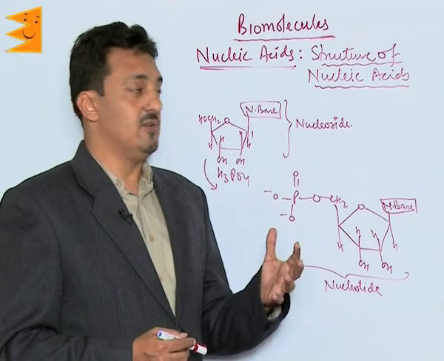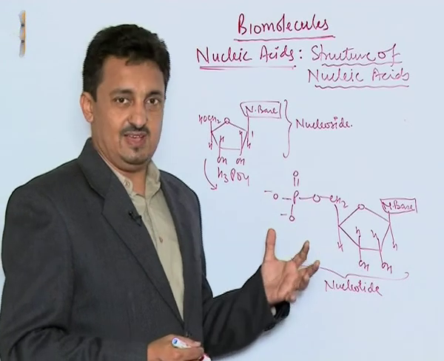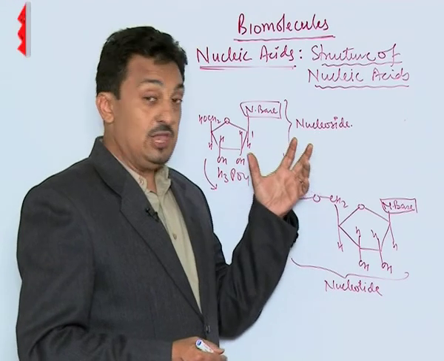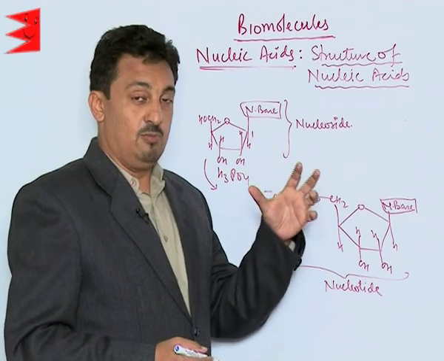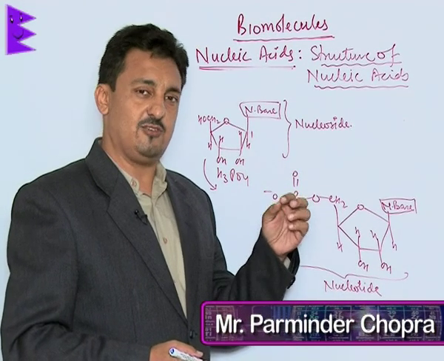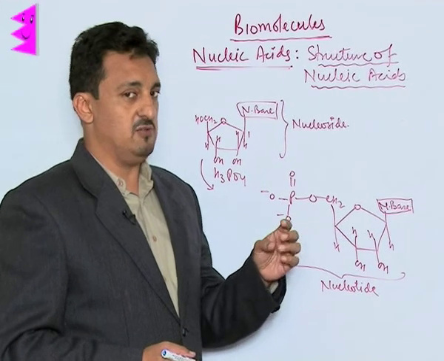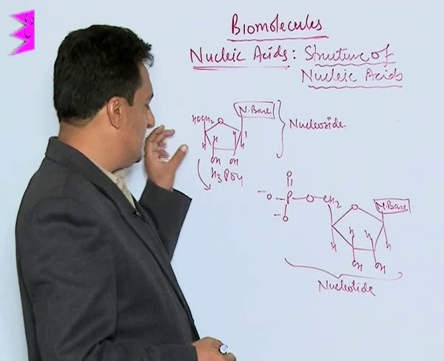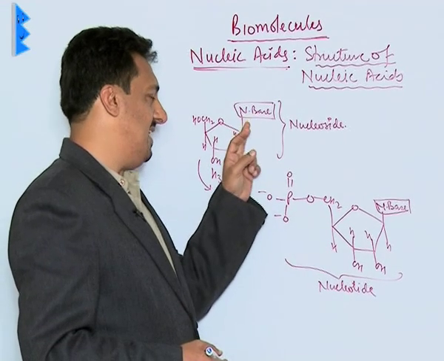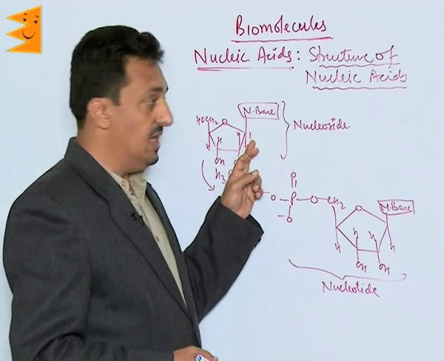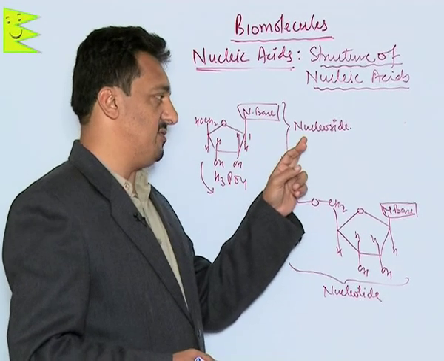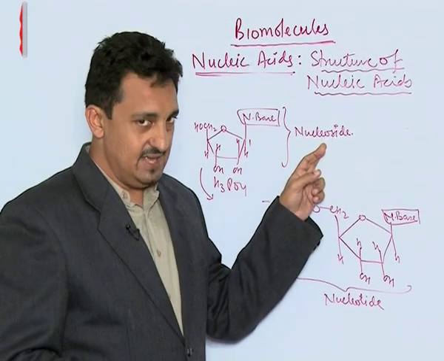Now let us understand the structure of the nucleic acids. See, the nucleic acids, as I've told you, are polynucleotides. Their simple monomer unit is a nucleotide, which is made up of three types of molecular species called nitrogenous bases, pentose sugar, and phosphoric acid molecule. Let us first see a sugar molecule contains a nitrogen base attached to its first carbon atom. And the combination of a nitrogen base and pentose sugar is called a nucleoside.